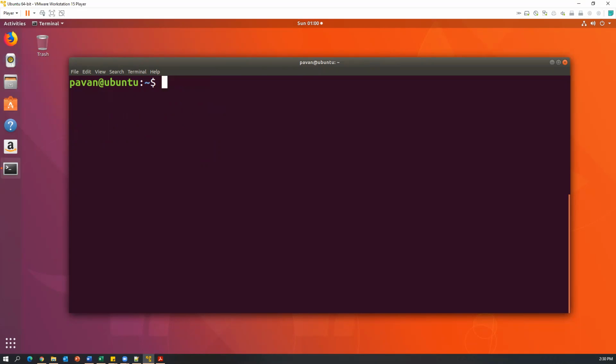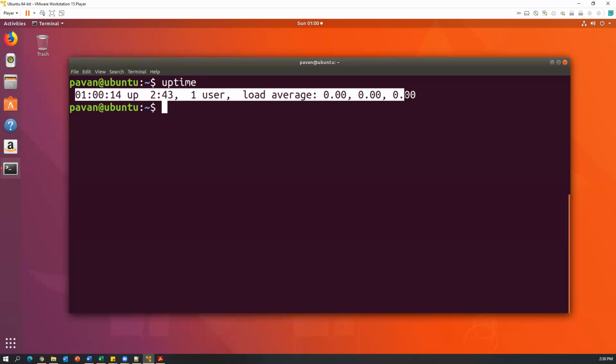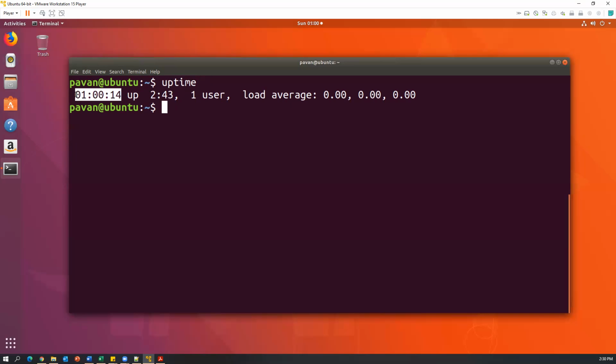After that, we have one more command called uptime. This is also a very useful command. If you want to find out how long the system is active or how long the system is running, you can execute the uptime command. The uptime command will return some data here. If I look at this entry, there are multiple things. The first one represents the current time, and the second one represents from which time it has been active, so when exactly I started this machine. That time will be shown.